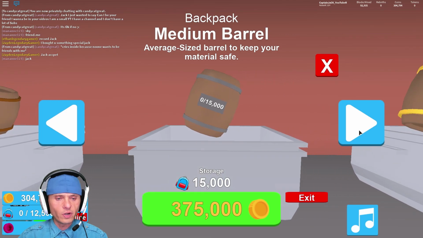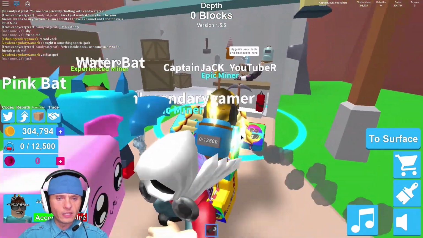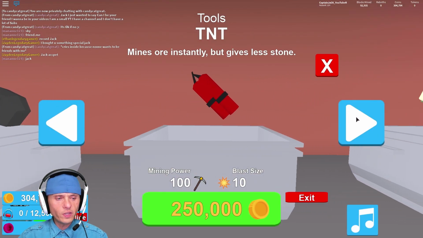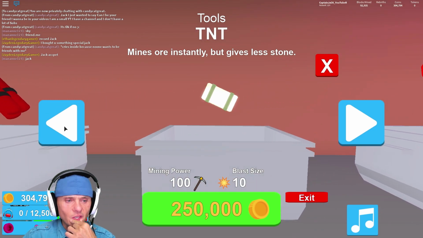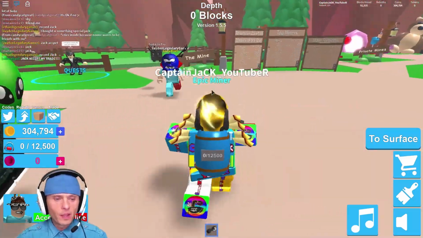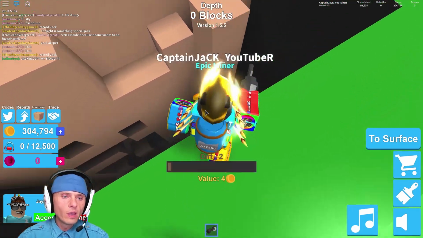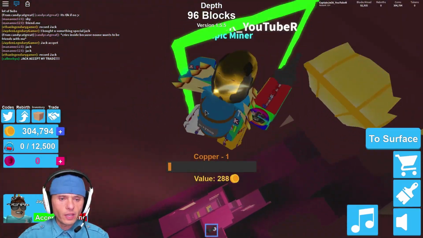I got 304. No, not the backpacks. Hold on. That's not what I wanted to buy. Let's get the tools. 250. 360. You know what? Let's go for the 360. I want the 360, guys. Oh yeah, 360 is nothing. 304. You know what? One more dig. I'm gonna get that 360.